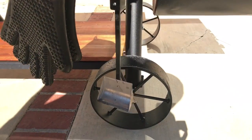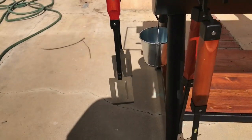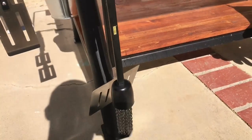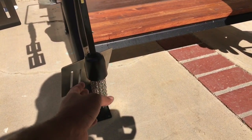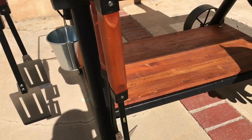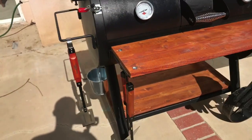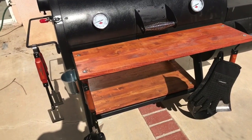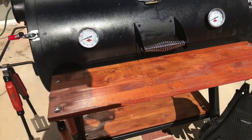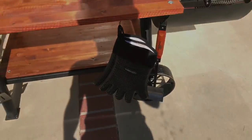So you have your firebox cleaner, spatula. Now this chain mop, which is really neat, easy to clean, works like a charm. It doesn't have any branding. It's a Charbroil. It matches right with the other ones. You can get that from charbroil.com, but that thing works very efficiently. I like it. So that's the wood mod.